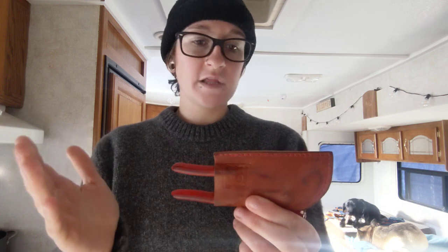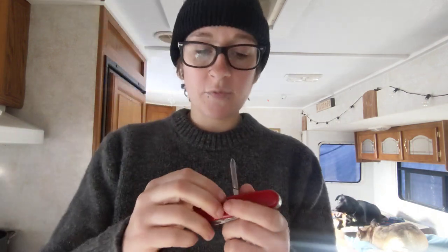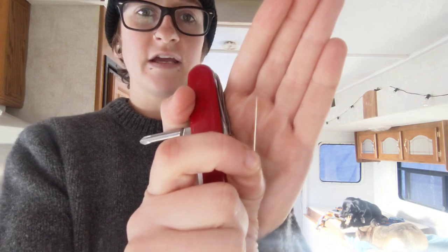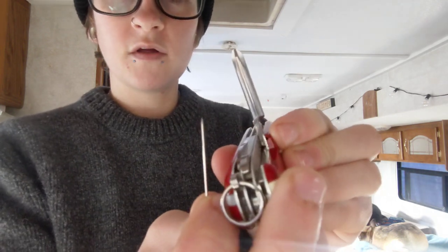Cannot recommend these little pliers enough — I've been testing the same pair for almost four years. They're incredible. And then the Super Tinker from Victorinox is another essential. I use every single tool on this. Even yesterday at work, we had to reset all the security cameras, and they had to be reset with that little tiny pinhole. Sure enough, I got to use my Swiss Army Knife pin to do the job when nobody else had anything. You don't realize how useful a pin is until you have to take a SIM card out or reset a camera. Crazy useful.